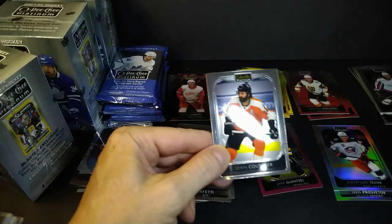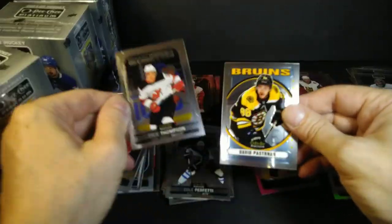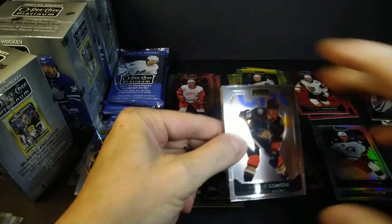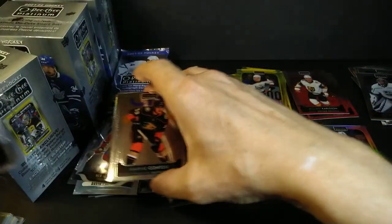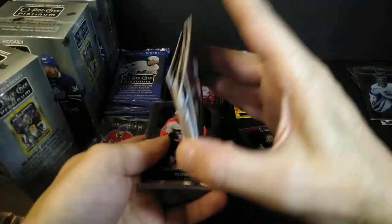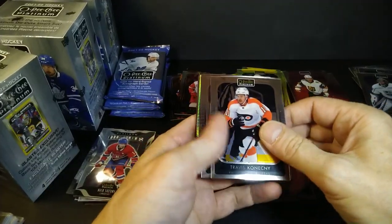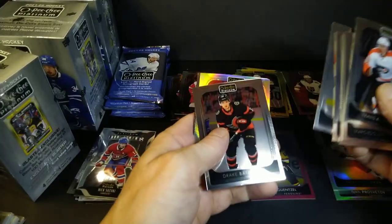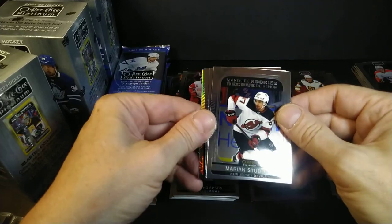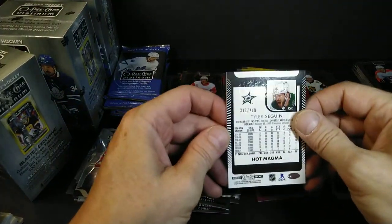Last pack in this blaster has Couturier, Quick — who just signed with the Rangers — Tyce Thompson, and a retro Pastrnak. Let's see how this hobby pack goes — moving right along. Three at the back, Suzuki die cut. Not too excited about non-numbered hits; the inserts don't do anything for me. They should have made them a little more challenging to build a set — they're just so thrown in there. Connect me classic Beauvillier, Comtois patch, Batherson with Monaghan back when he was still a Calgary Flame. Parker Kelly and Kalinichenko with a hot magma Seguin, 313 of 499.